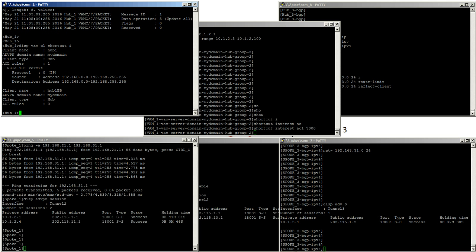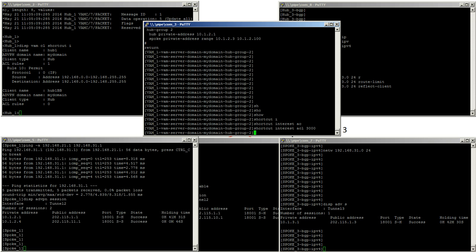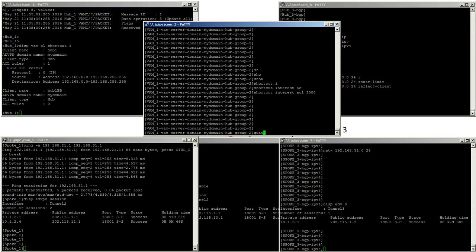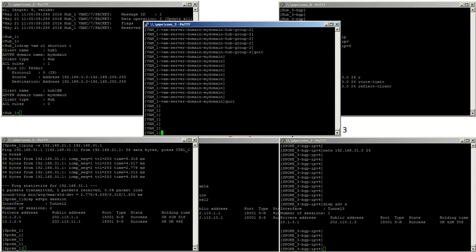Now I've got the interesting traffic here. Okay, so that is quite interesting for us to see. So I wanted to show you something else. Remember that by default an access list has a permit any in HP. The one thing I'm going to do is go to access control list advanced 3000 just to make sure. Rule 100 deny IP.